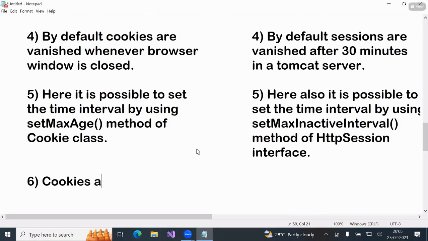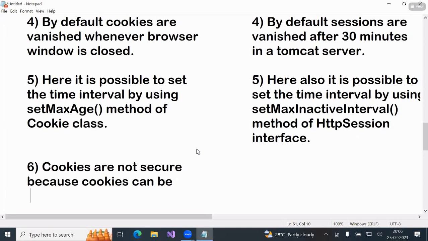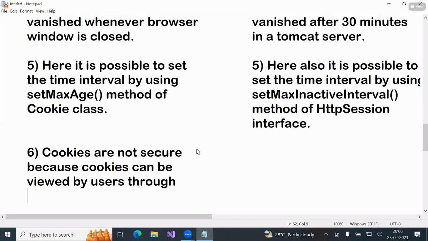Cookies are not secure, because cookies can be viewed by users through the browser settings option.